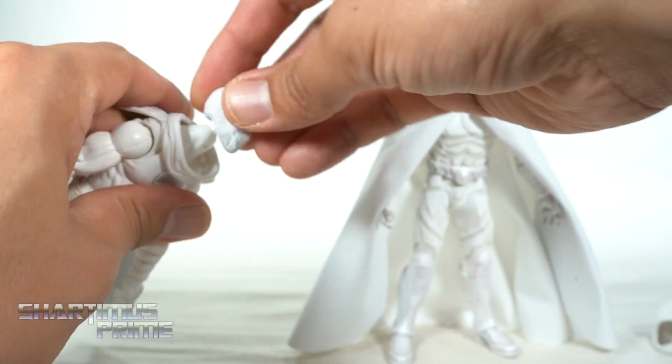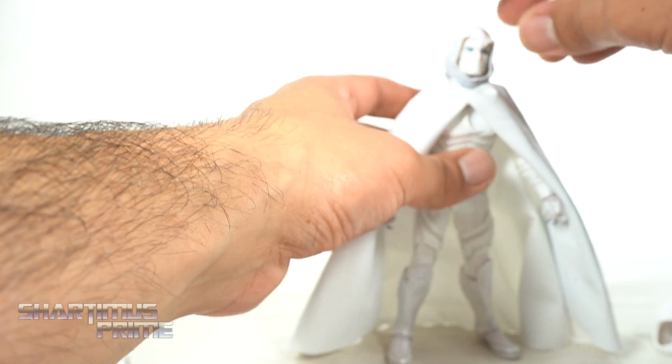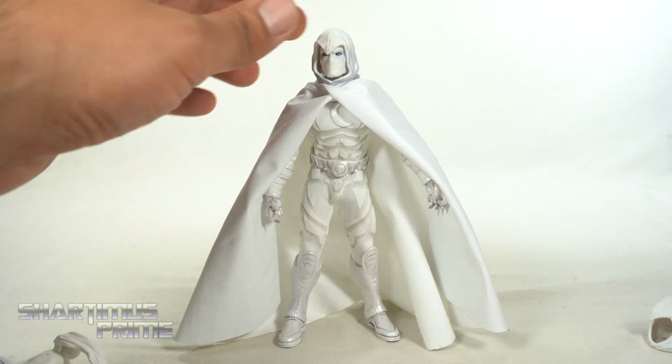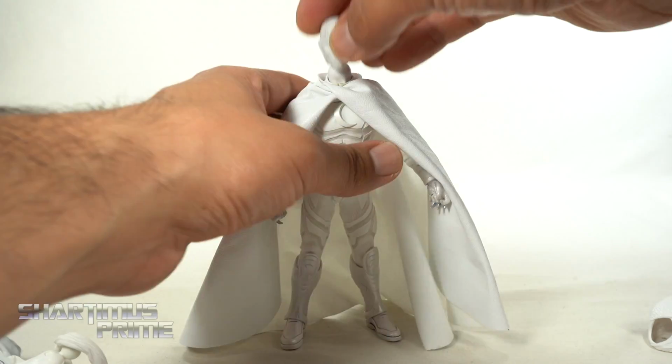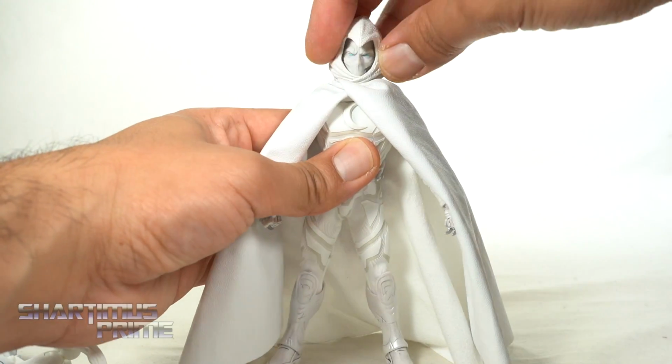Oh, it's not fitting on the... Okay, that's not fitting on the ball peg like how I was hoping it would. Oh, but this fits on right over there. I mean, it does look cool. It's just sitting there. It won't fit on the ball peg. I like this head sculpt more anyway. There's just more going on here. This is a badass figure.